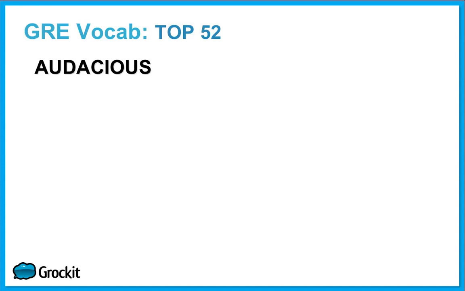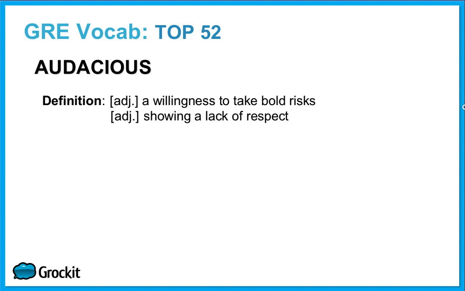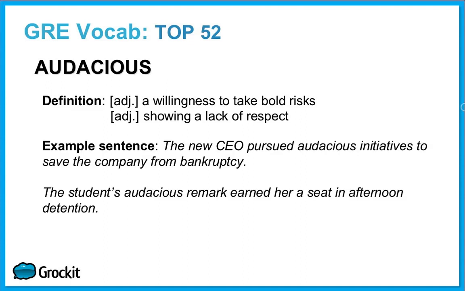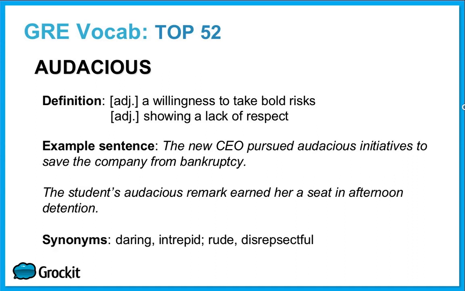Our 14th word is audacious. Audacious has two meanings. It's either a willingness to take bold risks, which is a positive thing, or showing a lack of respect. The new CEO pursued audacious initiatives to save the company from bankruptcy. That's a good thing. The student's audacious remark earned her a seat in afternoon detention. Not as good. Daring and intrepid are good. Rude and disrespectful have a negative connotation.